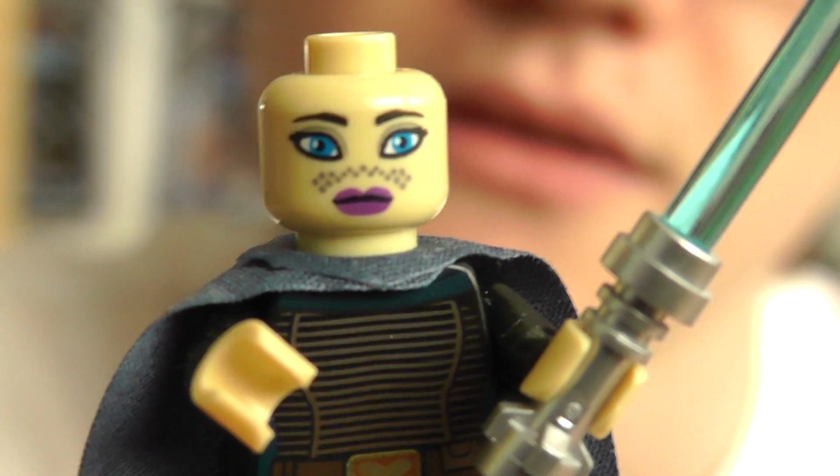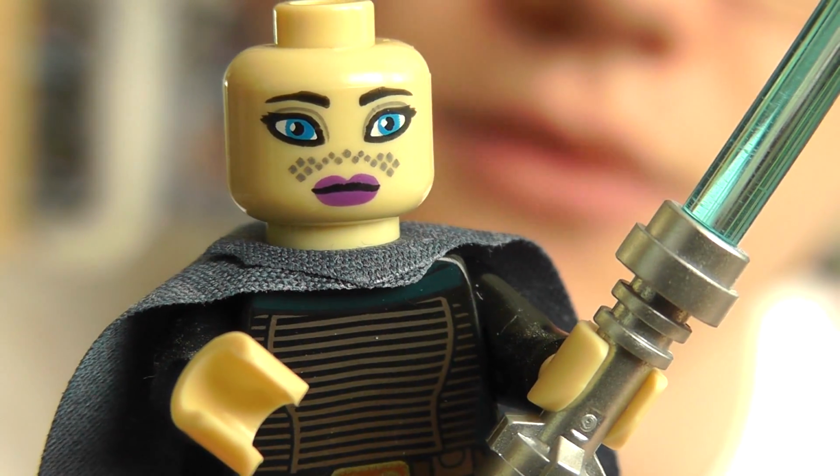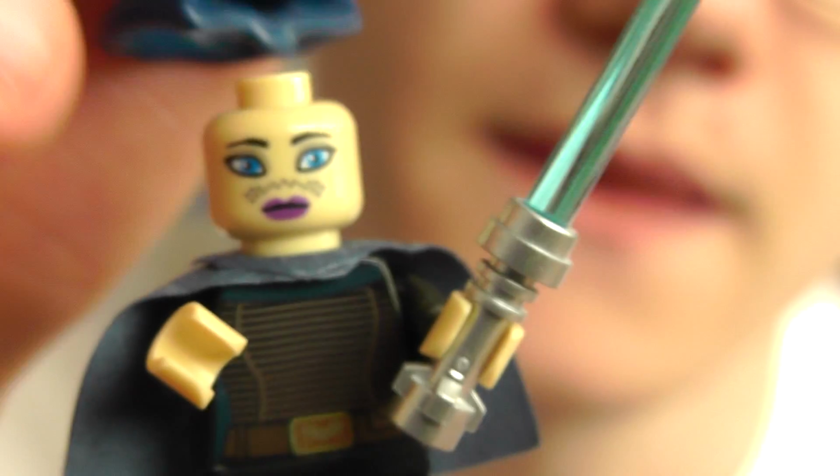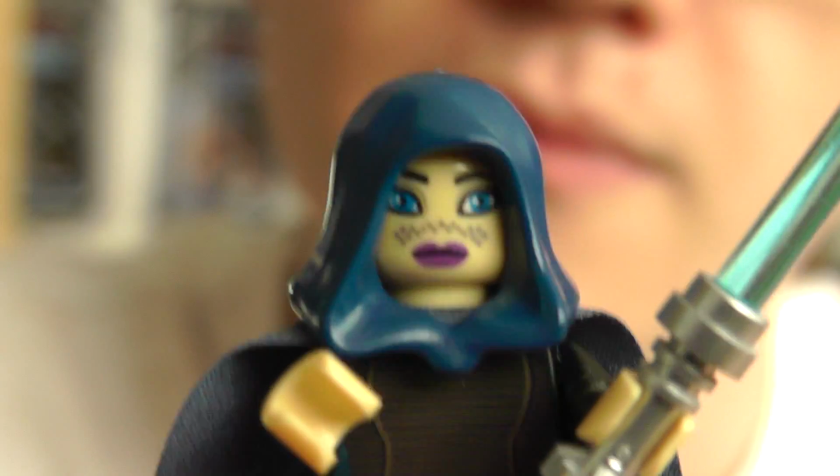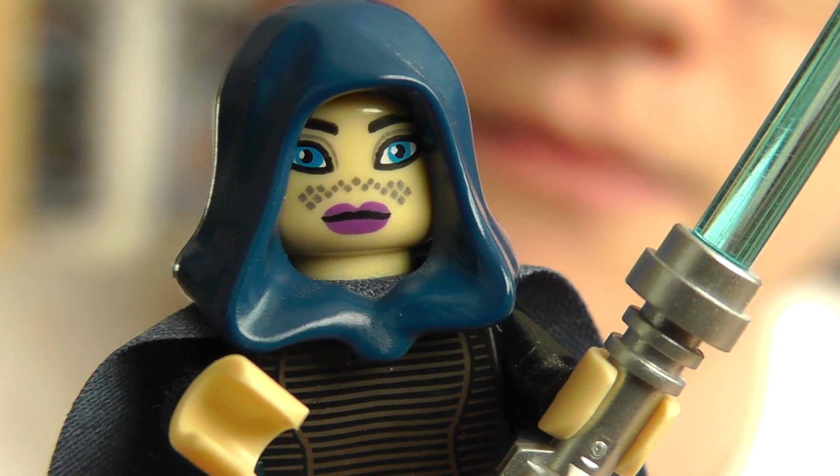Let's remove the hood to give you a nice look at the head. Some really nice printing on this one. Definitely one of my favourite Jedi figures. That's Barriss Offee. Next up we have Clone Commander Gree, who's also a very nice figure.